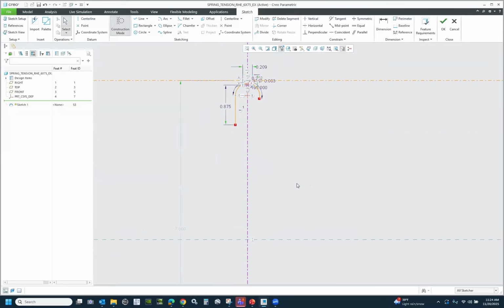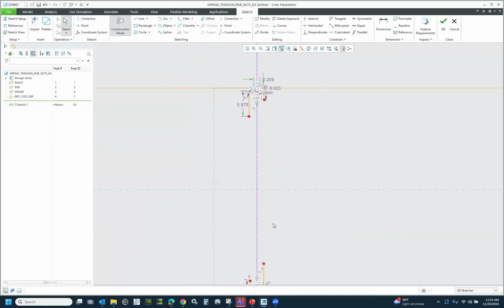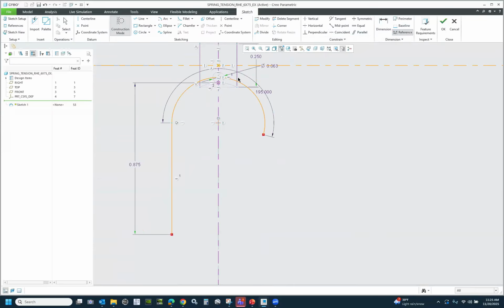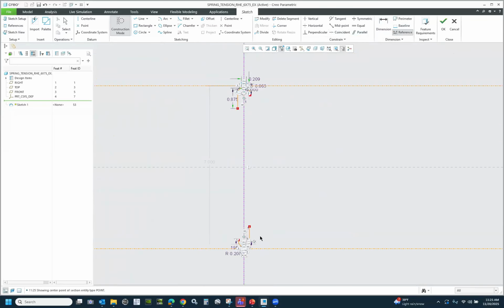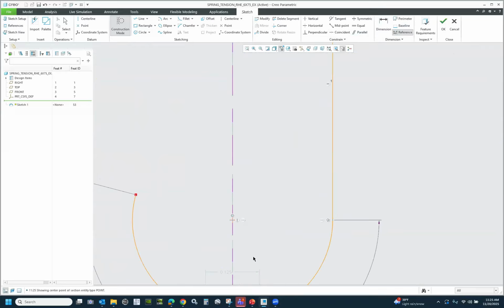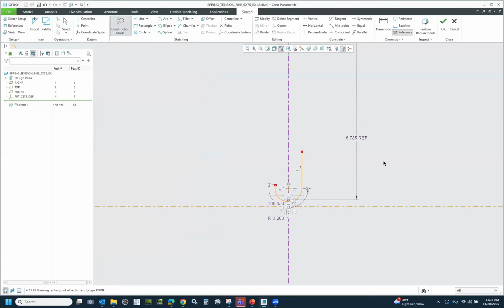Now I want to capture my dimension scheme for my static state. I'm going to have a reference dimension between that location there, which is my point, and this point down here. That's my reference dimension.